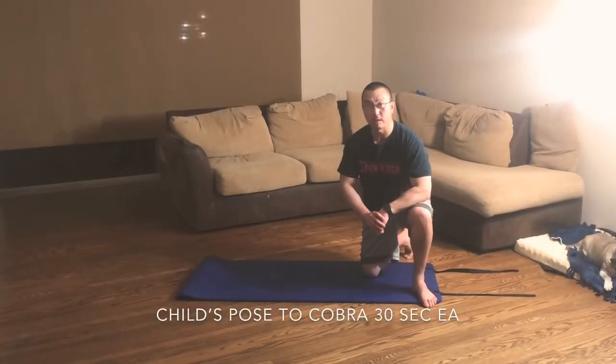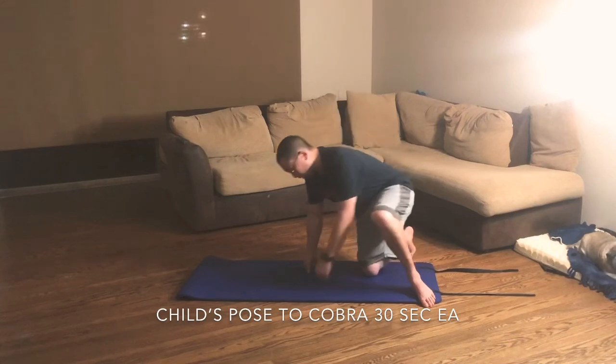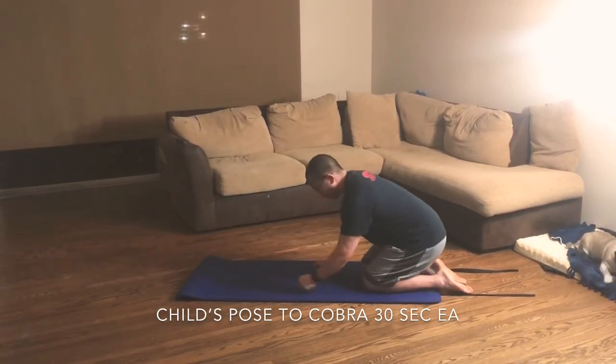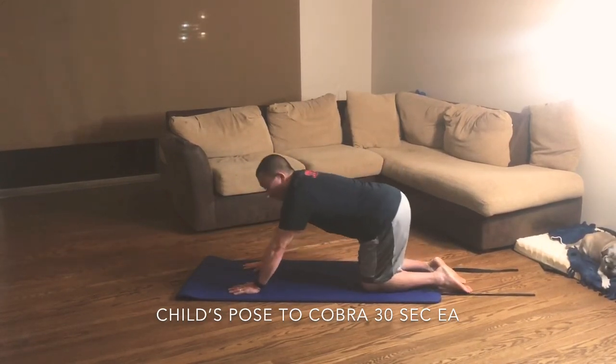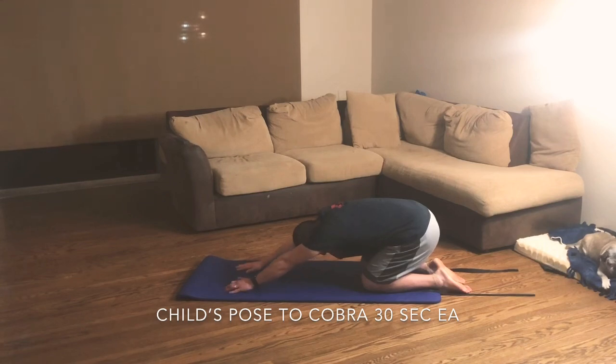Stretch and cool down. I thought I'd continue on with the theme of a 2-for-1. This will be a 2-for-1 stretch, child's pose to Cobra. So, on our knees, have our arms straight, and we're gonna sit back onto your heels. Get the good stretch. You know, walk your hands out a little bit more. Get the good stretch of your lats.